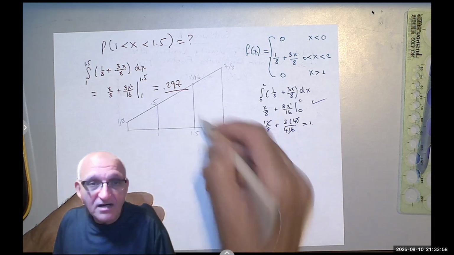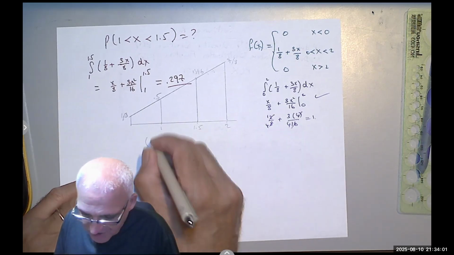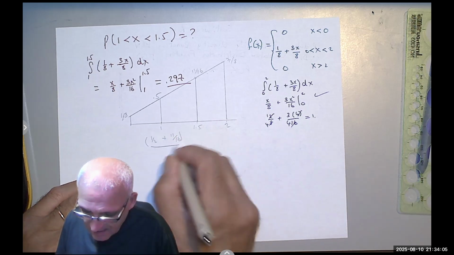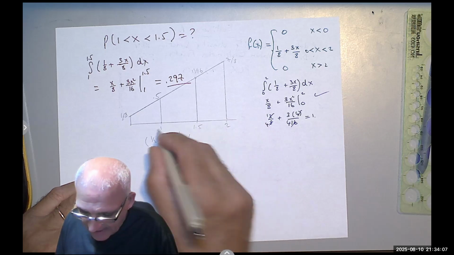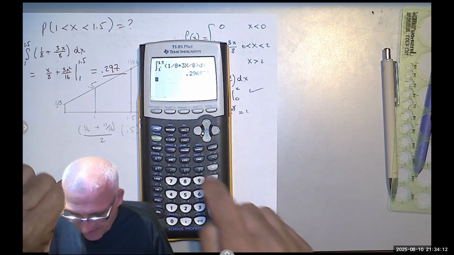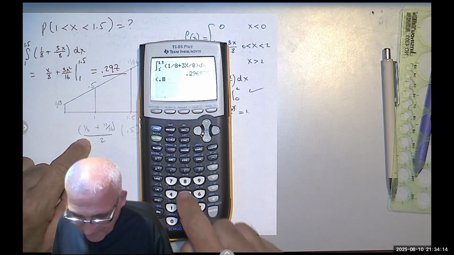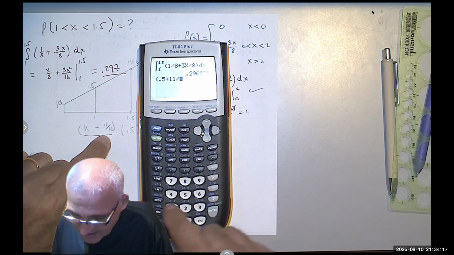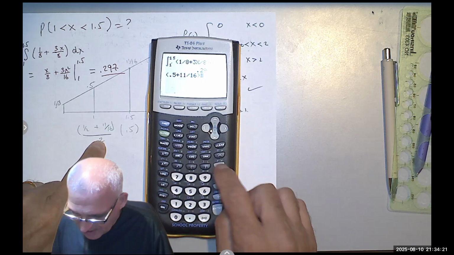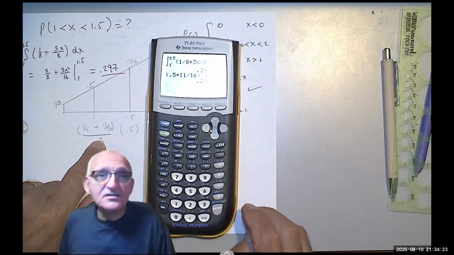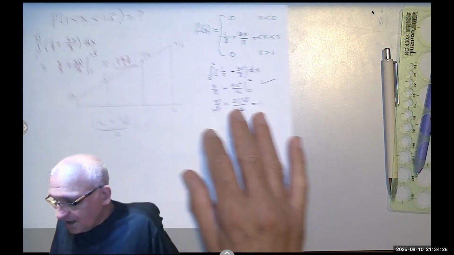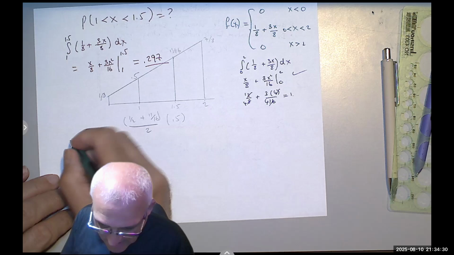We know the area of a trapezoid is the average of the two parallel lines times the height, which is 0.5. So let's do that and see if we get the same result. You get 0.5 plus 11 over 16, close the parentheses, over 4 times 1/2 over 2, meaning divided by 4. Yes, sir. Exactly the same thing, right? We didn't need integration.